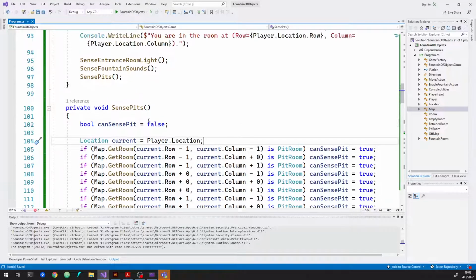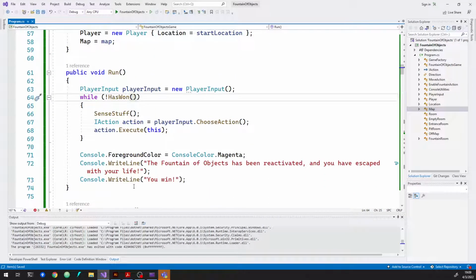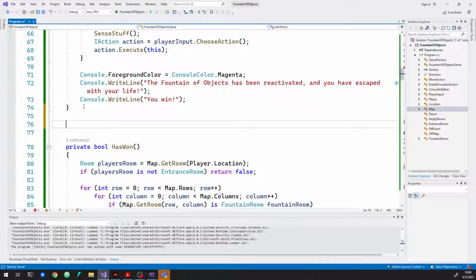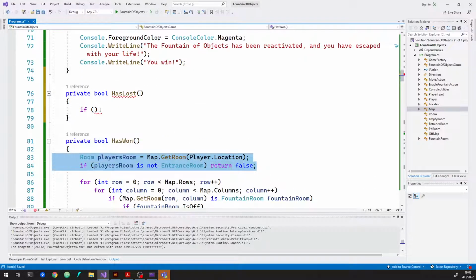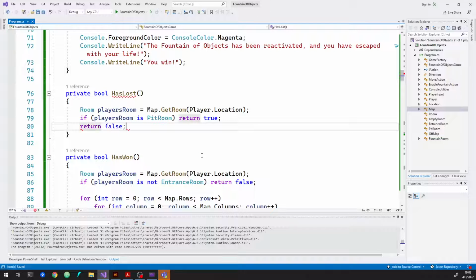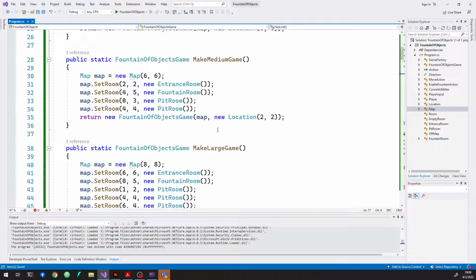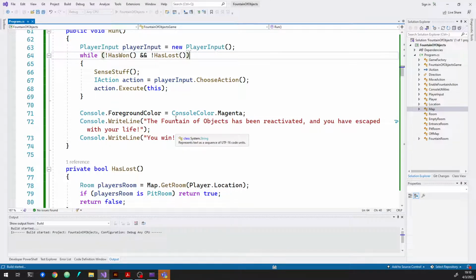The only thing left here is we need to set it up so that you can die. And that can be in here, while not has won and not has lost. Let me just get in here and say private bool has lost. It's basically this: if the player's room is a pit room, return true. They have lost. Otherwise, return false. So I think that we now have the ability to die, and we should be able to sense the pits. Let's give this a whirl and see. But I think this should be it.